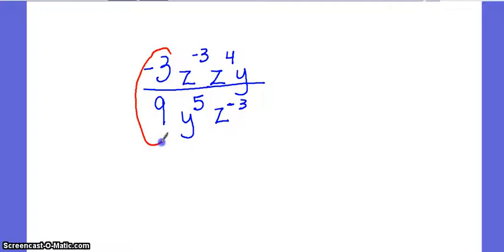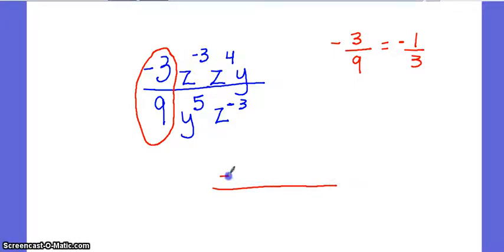These right here are just regular old whole numbers. Like if you had seen this as -3/9, how would you reduce that? Well, you would reduce that to -1/3. Okay, you do the same thing. It doesn't matter that this is a -3. You're not going to flip whole numbers. You are only flipping the negative exponents. So the first thing you're going to start out with is a -1/3. Now, the rule is that you cannot have a negative exponent.